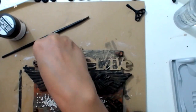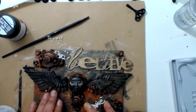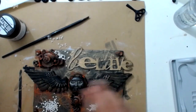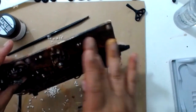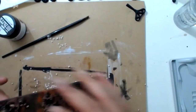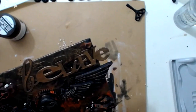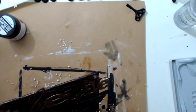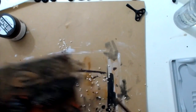The face is scary. Christine, the face is not scary. Wait till you get some Prima wax on him. You'll like him then. Christine, don't be scared. It won't hurt you. I think I like the little thingamajiggies around the nuts and bolts. So I'm going to knock them off. Yes, I am making a mess, but I had to see before I did it. Because I'm anal. I had to see though, because I was like, I don't know, I don't look right. It actually does look right.